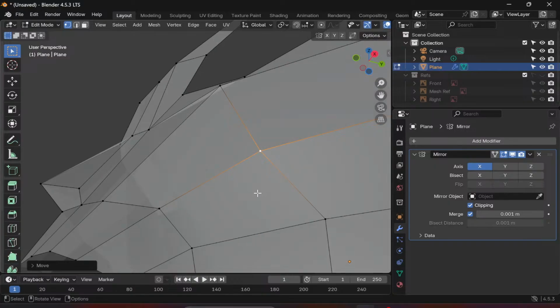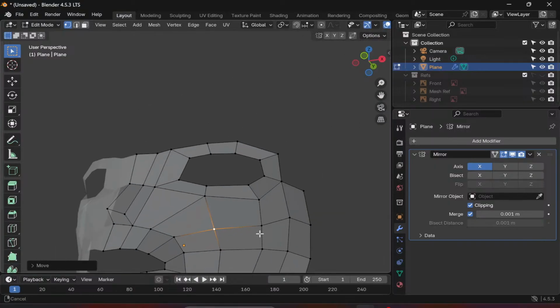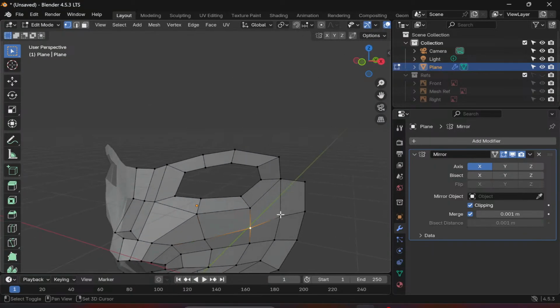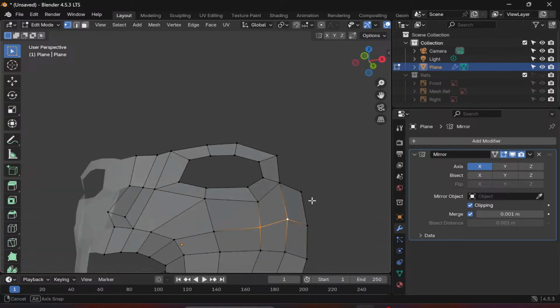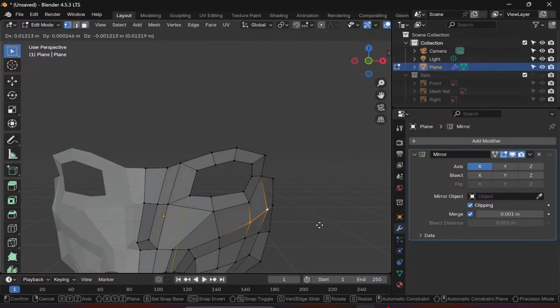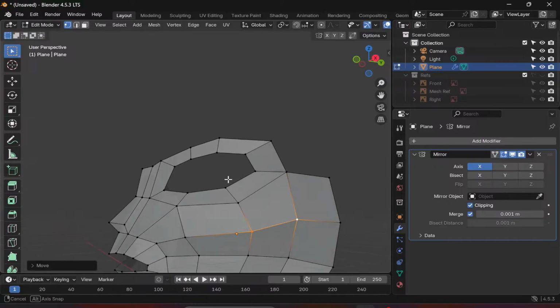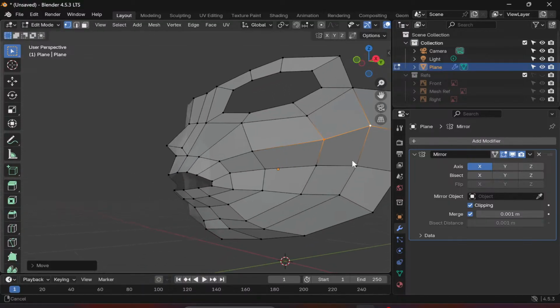Very important, for the cheekbone over here, this is this line over here. If you touch your face, this is where the cheekbone is going to be. So if your character is an adult, you need to make the cheekbone a little bit more present. And to do that, you need to move this one outside a little bit.